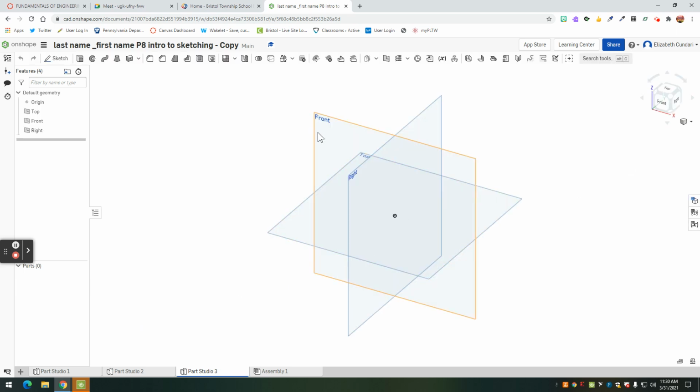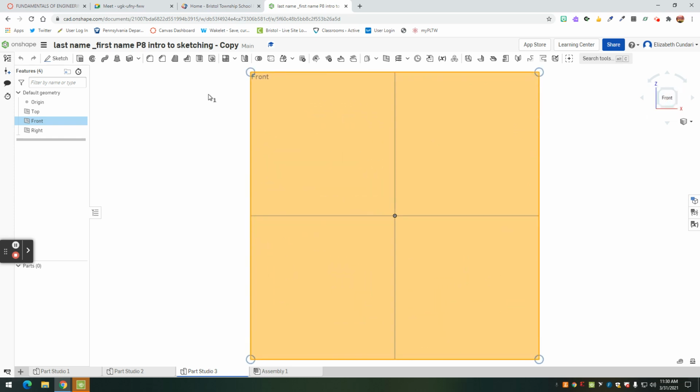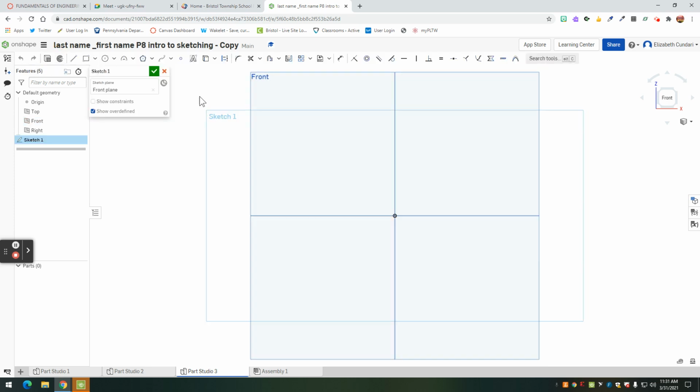You're going to go to your front plane, and you're going to be doing it on the view cube on the front view. You're going to hit Sketch, and you're going to go to your line tool. So now the front plane has been selected. I'm going to go up to my line tool, click on the origin, click up. Then I'm going to go to the left. And look how it's continuing with the horizontal alignment. I want to keep that.